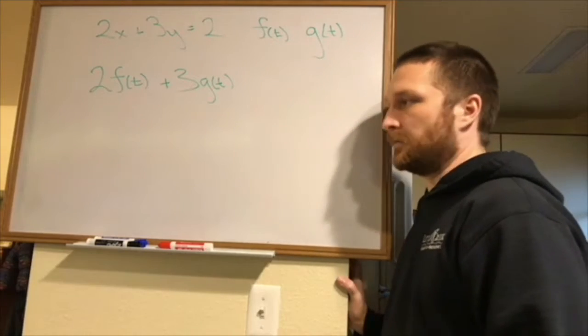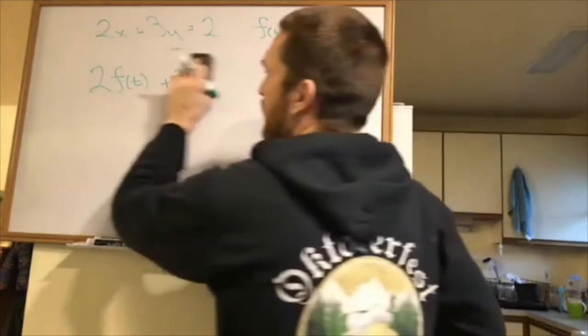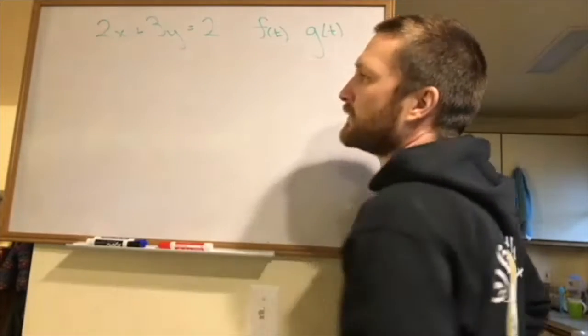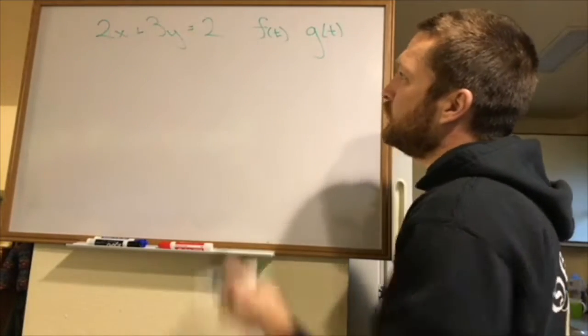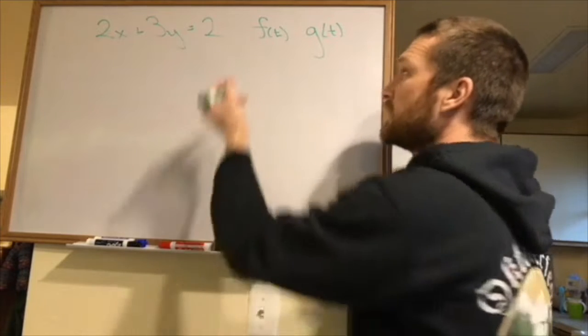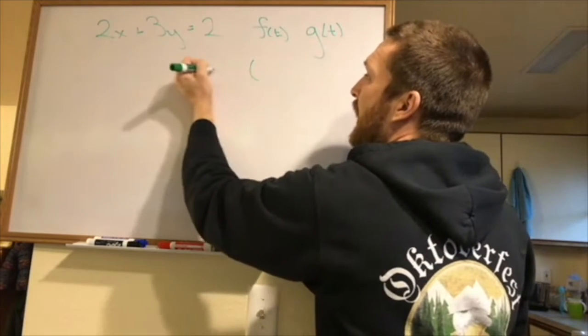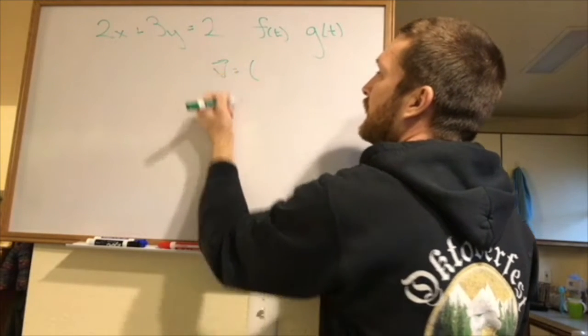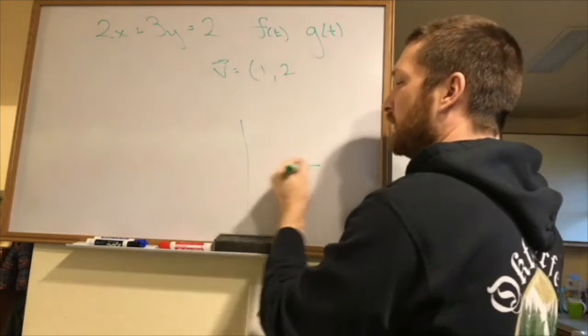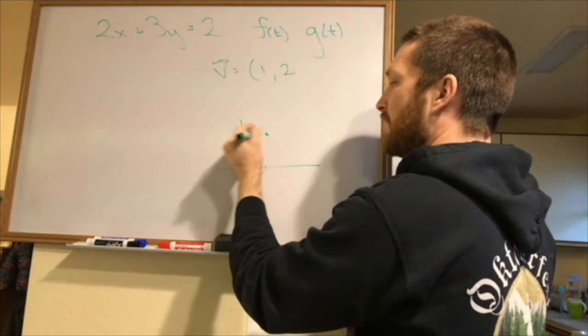Another thing we could do is have these things that we're using not be variables of a single number. They don't need to necessarily be functions. They could be something we call vectors. Vectors you could think about as a point in the plane, which this right here would be the point 1, 2, would be that point right there.